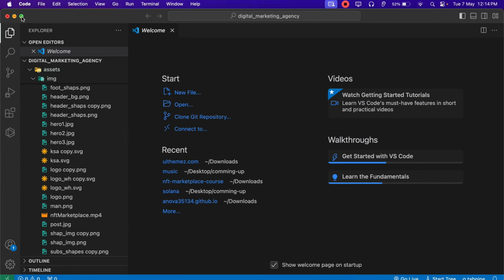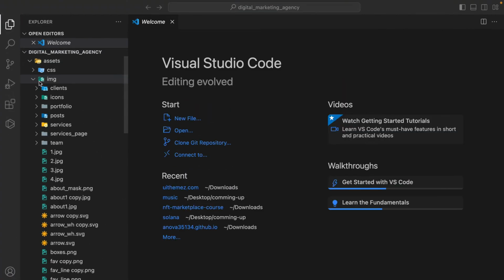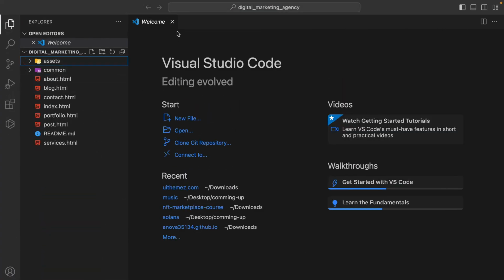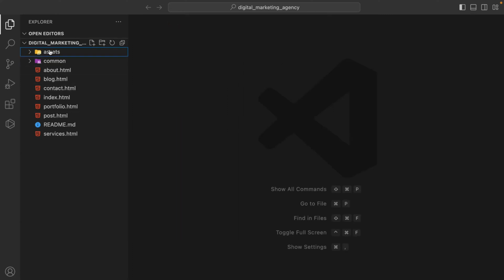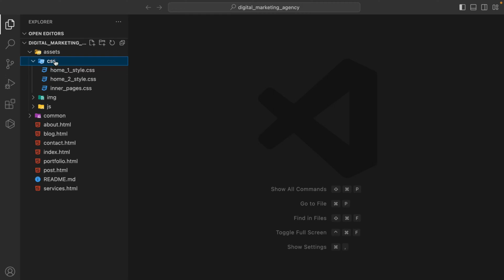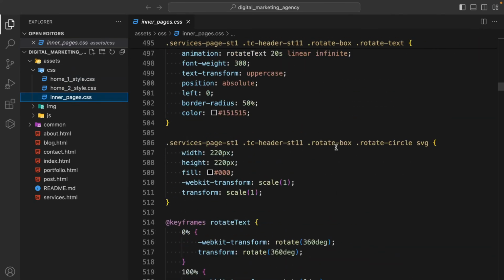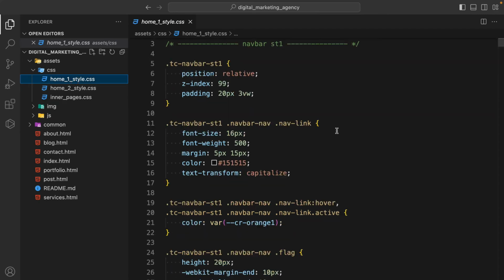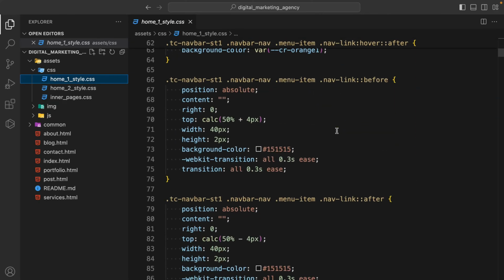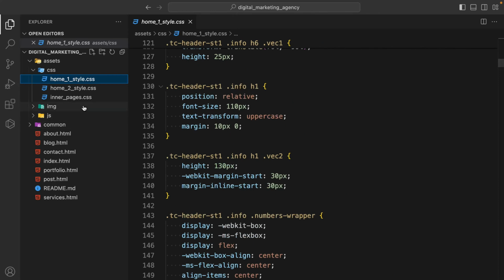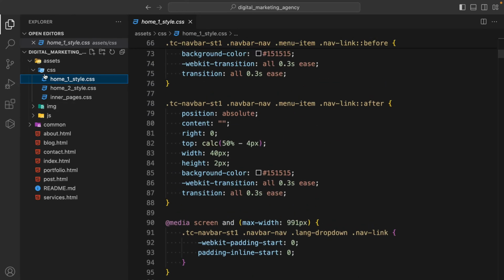And this is the architecture you will have in the complete source code. Let me simply close this one. This is what exactly you will get in the final source code. You will have this asset folder. Inside this asset folder, you will have three folders: CSS, image, and JavaScript. All the CSS files of this particular template you will find inside this home 1, home 2, and inner pages. You don't need to make any changes because this is the branding which we are following. If you want to do any modification, make sure to take proper precaution before you do that. But this looks pretty good. I would recommend you not to make any changes here.